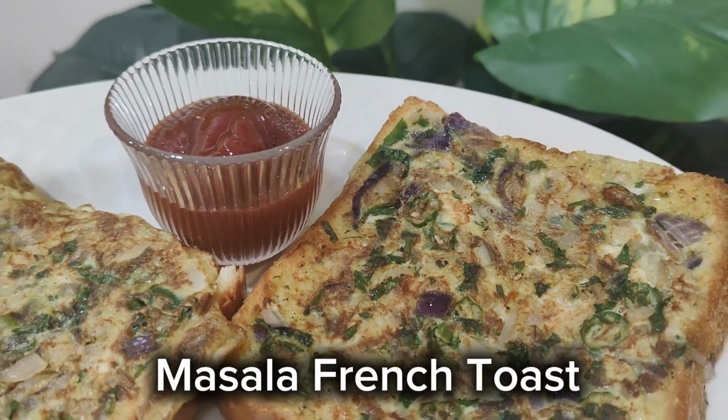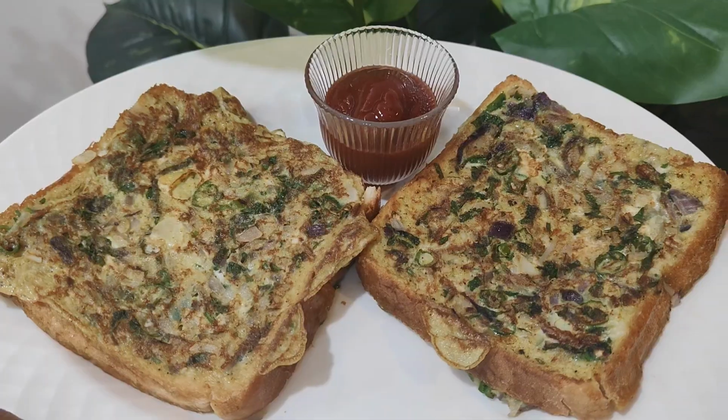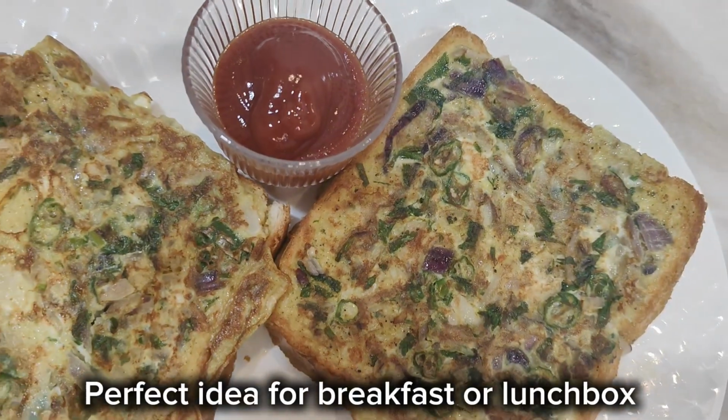Masala French toast. A spicy egg masala bread recipe. Perfect idea for breakfast or lunchbox.